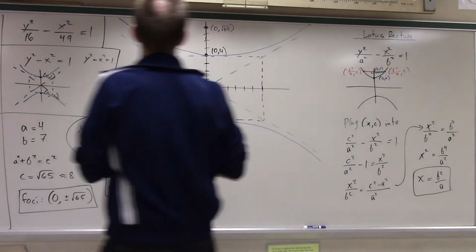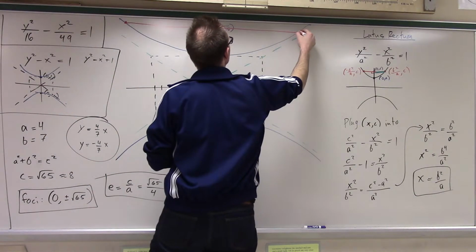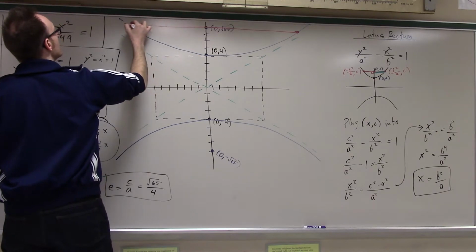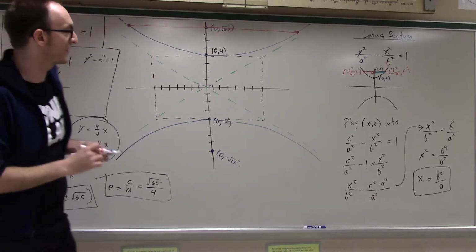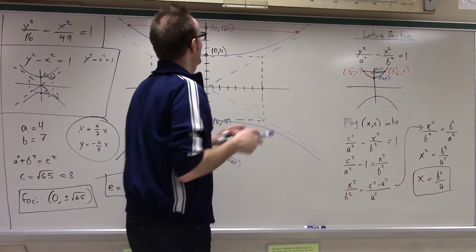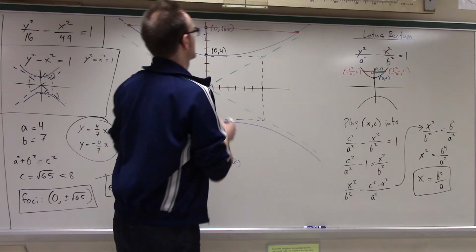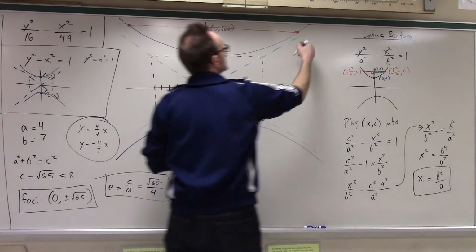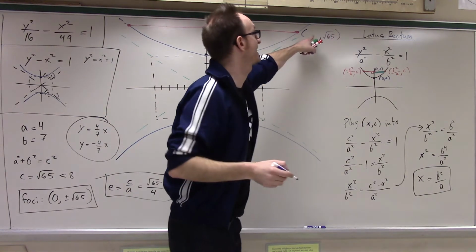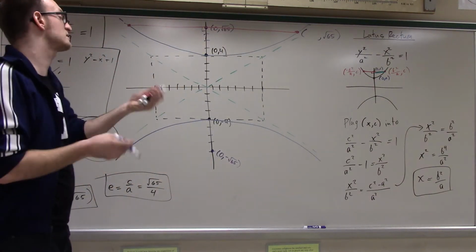So what is the latus rectum in this hyperbola? Again, it should look a little better on your paper, but it's like this segment. And I want to know basically everything there is to know about this segment. I want to know what this point is. I can tell you one thing about that point already: I don't know how much it goes over, but I do know how much it goes up, which is root 65 because it's perpendicular here. And so this is something comma root 65. And you could just plug in x comma root 65 into the actual equation of the hyperbola, or you could just do it by formula.